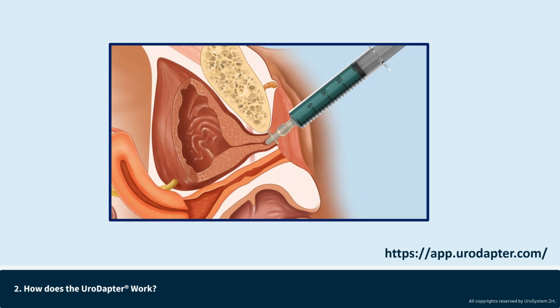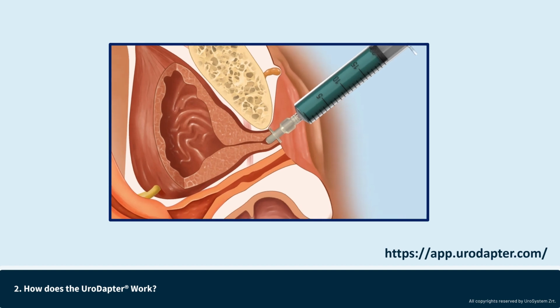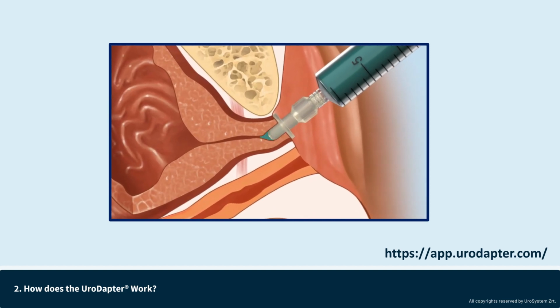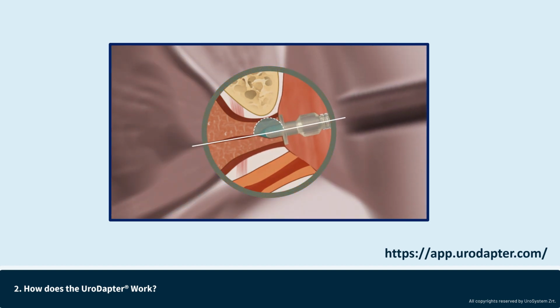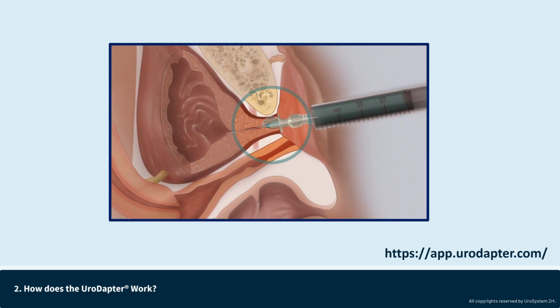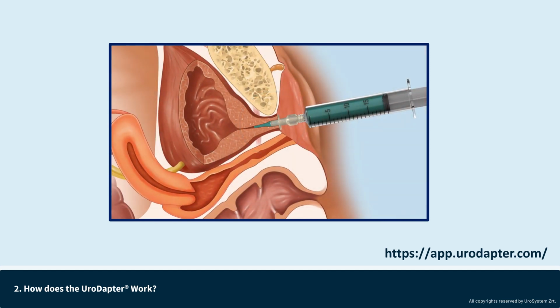After positioning the device, we can start the instillation by slowly pressing the syringe. In case we position the UroDapter correctly, we should be able to instill the liquid without applying heavy force to the syringe or feeling a major resistance. Of course, there is a chance that our initial positioning was not ideal and we didn't find the optimal angle. Therefore, once we begin to slowly instill the liquid, we should always adjust the angle of the UroDapter and the syringe until we feel that the fluid flows through the urethra with the least resistance.